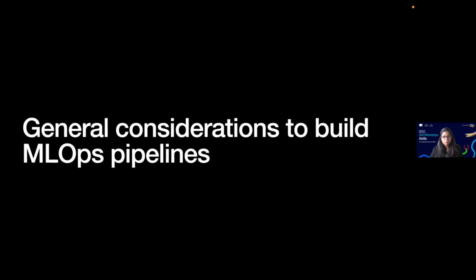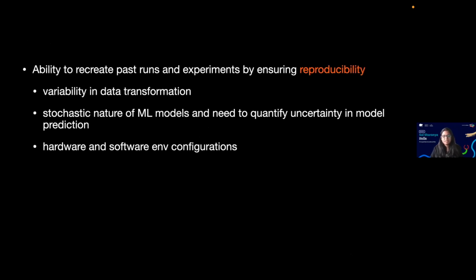The next topic is around what are the general considerations to build efficient machine learning pipelines. The first aspect I would say is maintaining reproducibility in your pipeline. Unlike traditional software engineering, machine learning is experimental, highly iterative, and consists of multiple phases that makes reproducibility challenging. It all starts with the data. It's important to ensure that the data set is reproducible at each and every phase in the ML lifecycle, which includes preparing the data, which is pre-processing, post-processing, and feature engineering aspect of things.